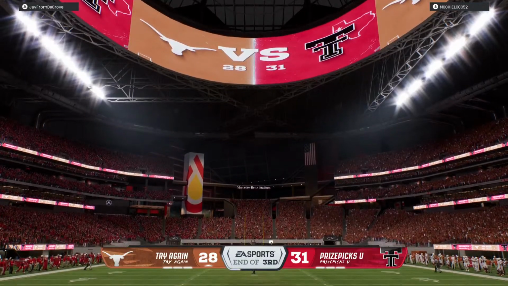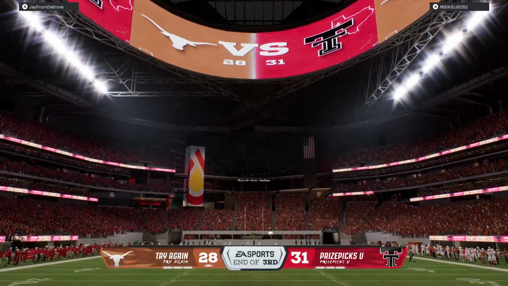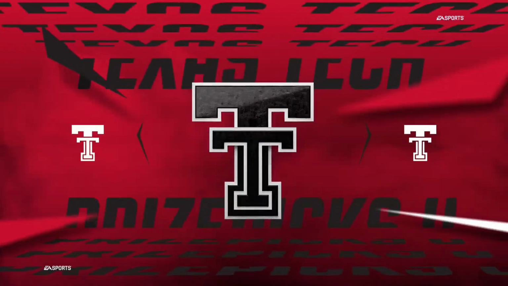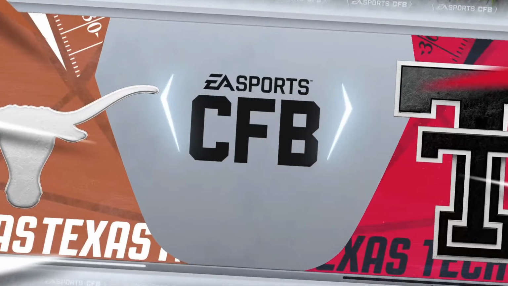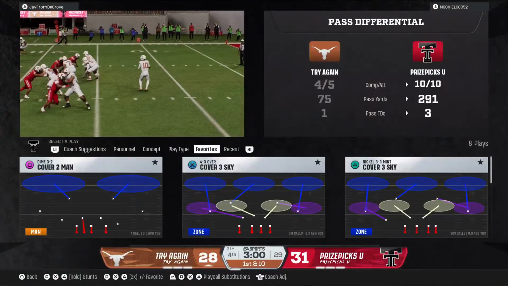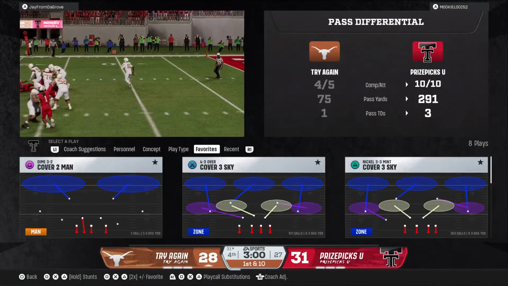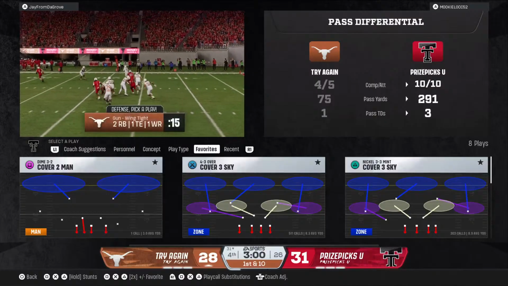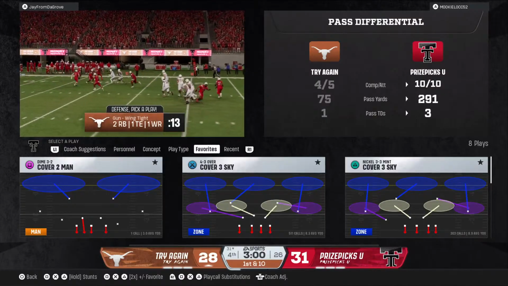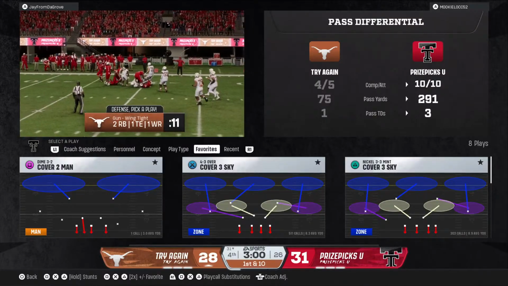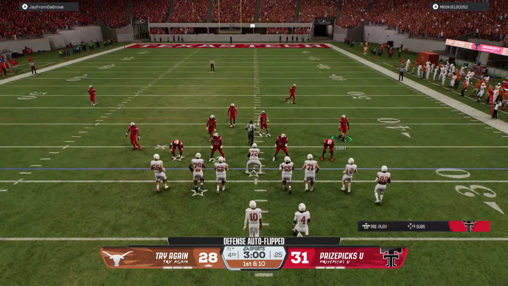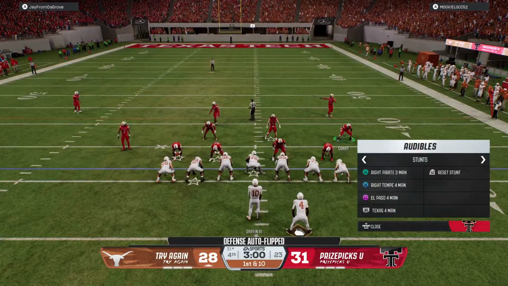It's Texas Tech on top right now. We've reached the end of the third. Time is running out to cut into this lead. Let's check out the game stats before we go on. One quarter to go. Let's see if this sets up as a classic finish. So here we go. First play of the quarter. The offense has a first down.